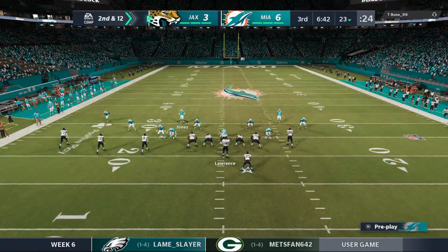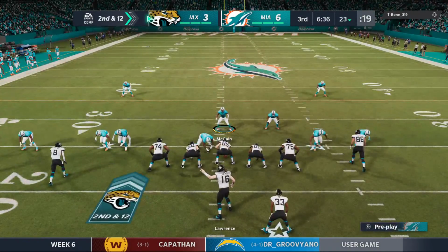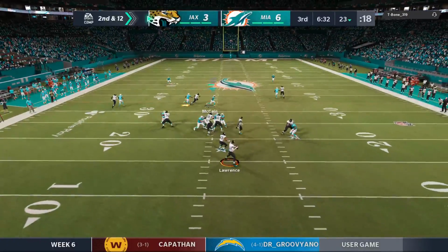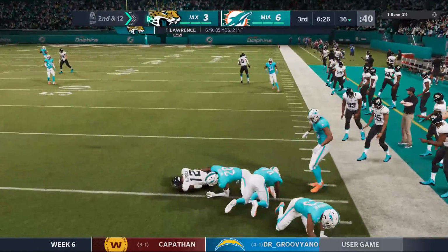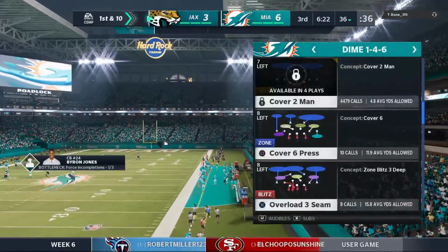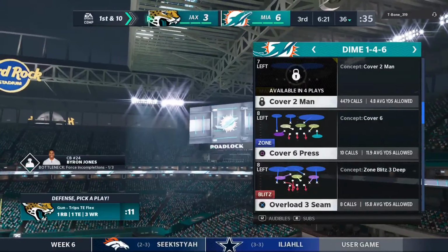The opening play of the drive goes backwards. Now they'll come up on 2nd and 12. On play action, they'll throw. The open man is Westbrook. And he's taken down but able to slip across the 35. He was held without a catch in the first half, but he's got one here, and he also picks up a first down. First down, Jacksonville.